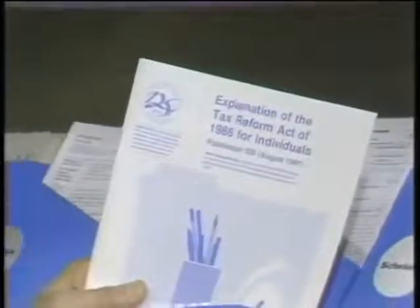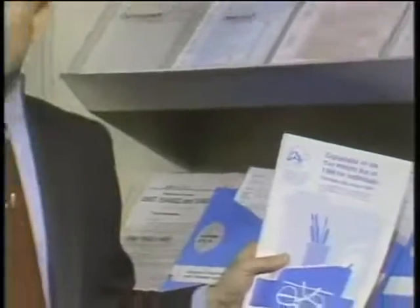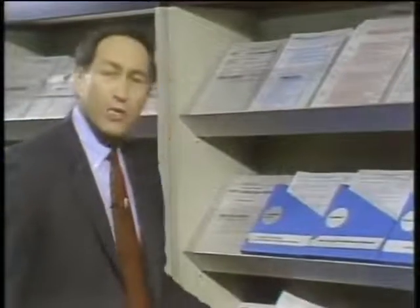Isn't it great that Congress changed the tax law for 1988, simplified it, modernized it, did away with all those complex provisions? Why, they managed to get the tax law down to only 2,700 pages. Nobody understands all of this stuff, but there is a way for you to do your income taxes by yourself quickly, inexpensively, and correctly using tax preparation software. In fact, using your computer to do your taxes may be reason enough to justify owning one. Today, we take a look at tax preparation software on this edition of the Computer Chronicles.